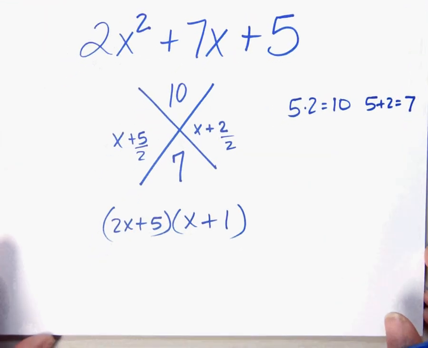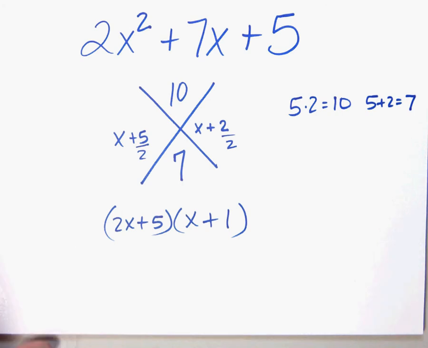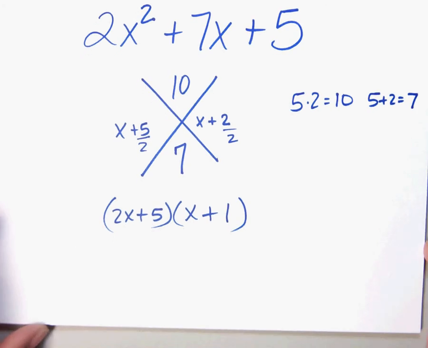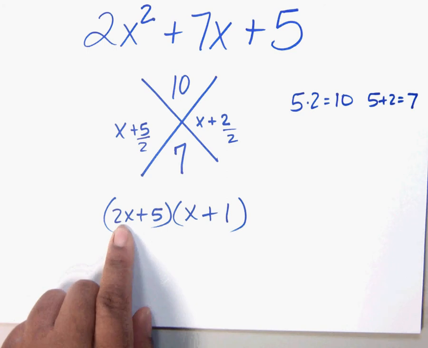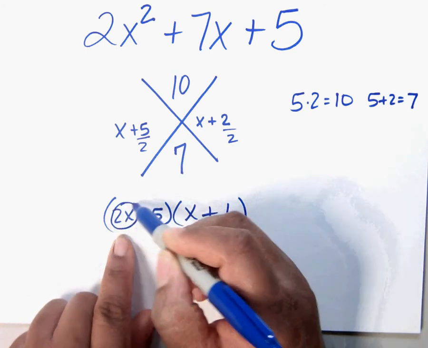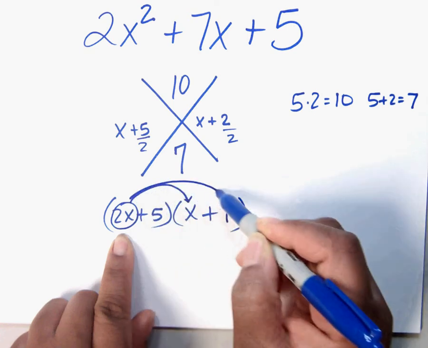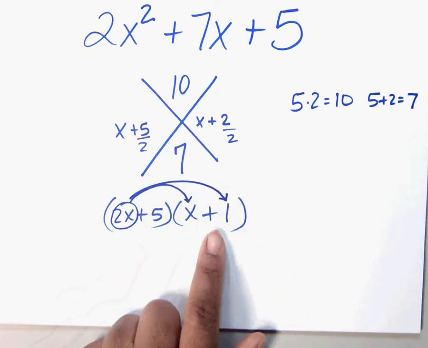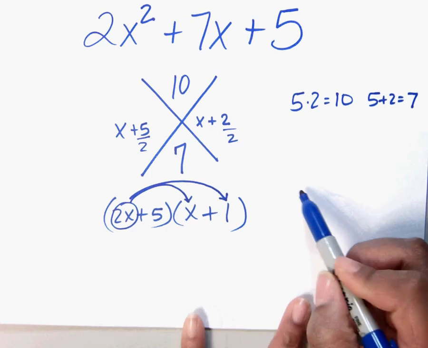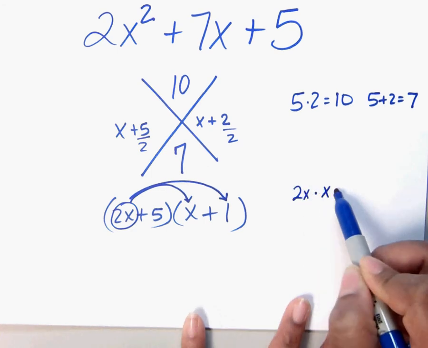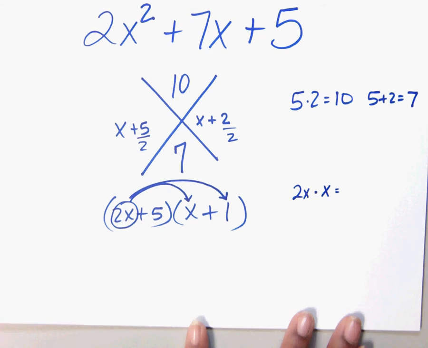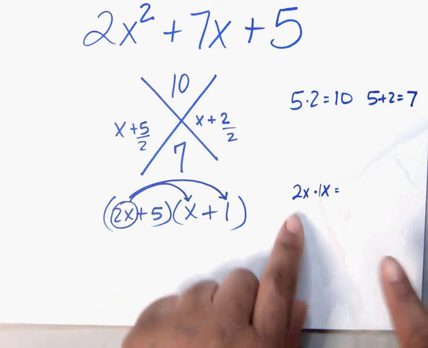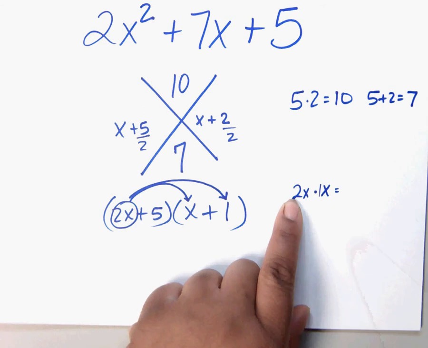Now let's go to the problem we did when the ad popped up at the end of the last video. Okay. What do we do with 2x? Multiply. Distribute it to the x and the 1. 2x times x is what? 2x squared. So, this was a little different, isn't it? We have to first multiply the coefficients. So 2 times 1 is 2.